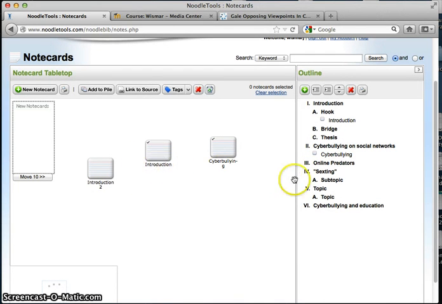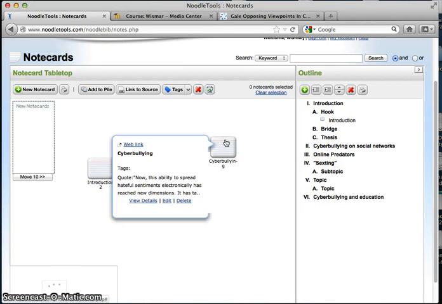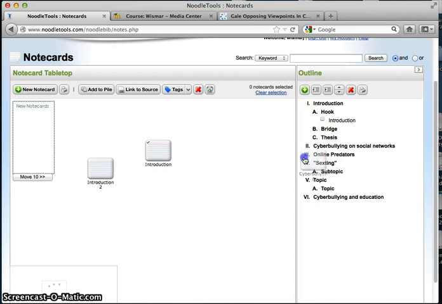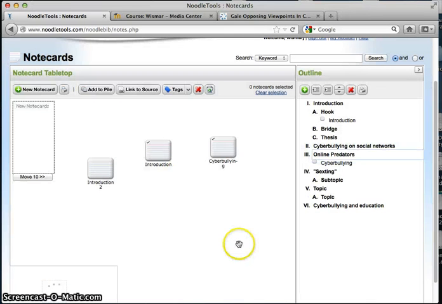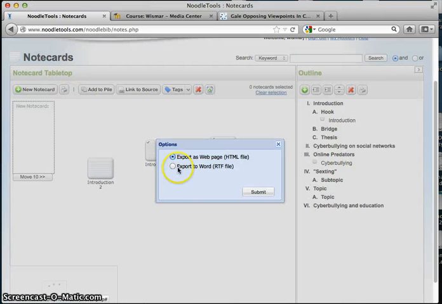You'll want to give different titles to it so that they match with your outline. But what's nice is if I decide that I don't like this quote here, but I still really like this quote, well, I can move it somewhere else. I can throw it into online predators. Whatever it is I want to do with it, I can move it around and then I can still print it out. I can also print out my note cards. Once again, I do suggest you export to Word as an RTF because then what's cool is you can tweak it and make it look nice for your teacher, put your MLA header and all that stuff on it.